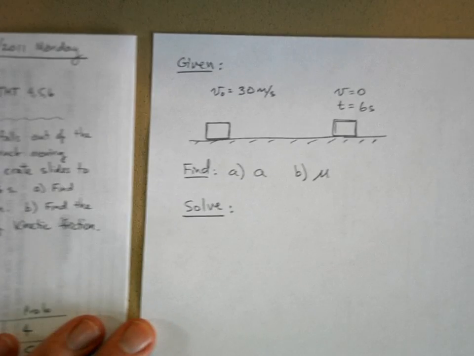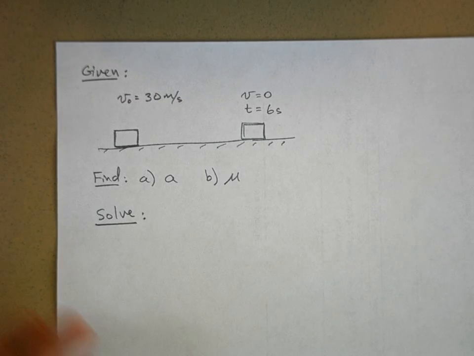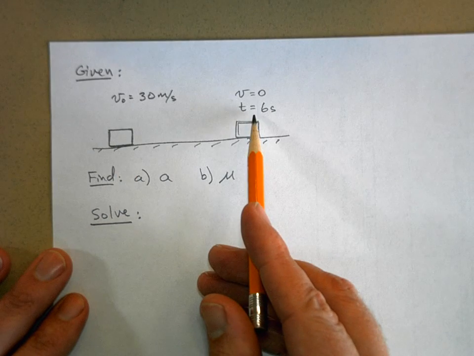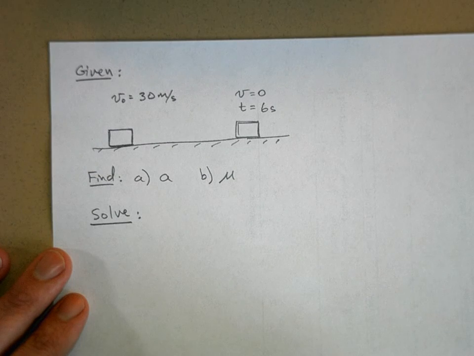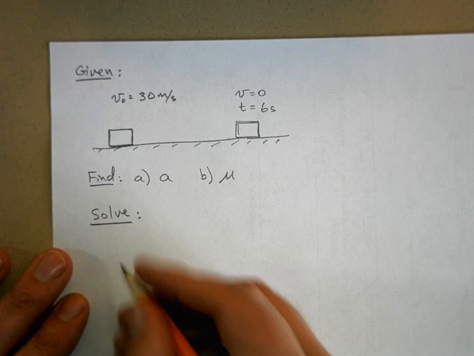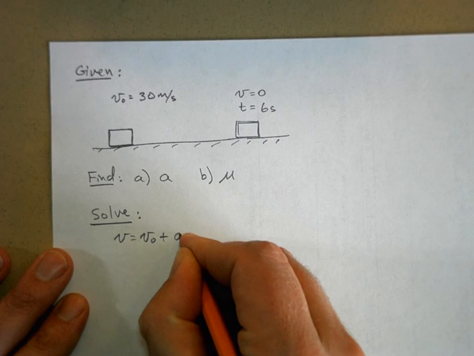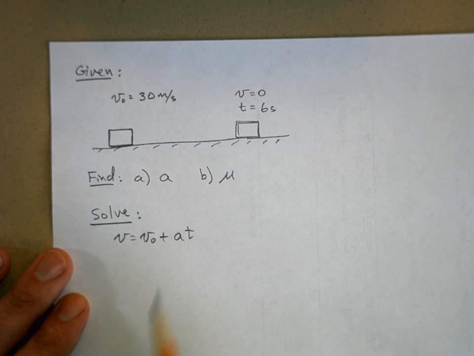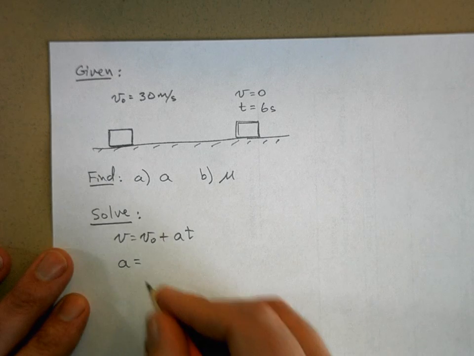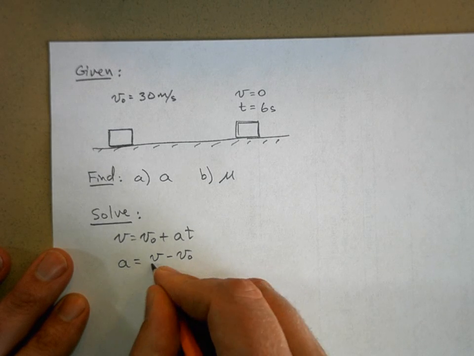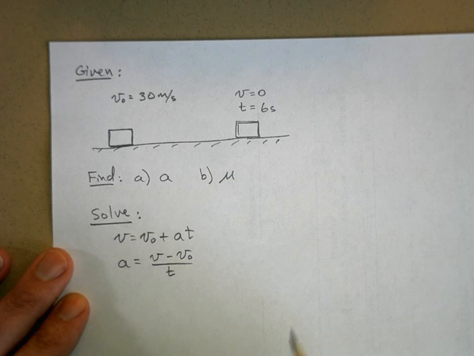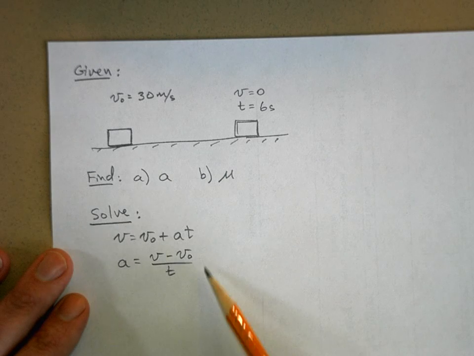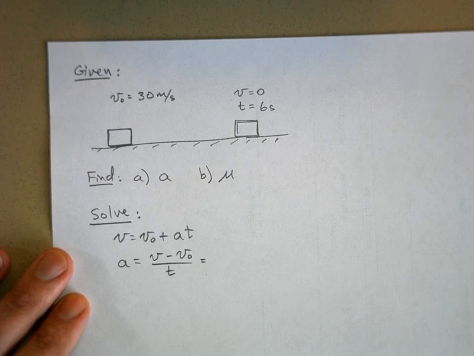Let's solve. So for part a, finding acceleration is pretty easy here because we know the initial velocity, we know the final velocity, and we know the time, and we're trying to find acceleration. So use the first kinematic equation on our list: v equals v-naught plus a times t. Now I can solve for the acceleration. Acceleration is equal to the final velocity minus the initial velocity divided by the time. Also, you can think of this as being delta v over delta t. Remember we said acceleration is the change in velocity over the change in time—well that's exactly what this is.